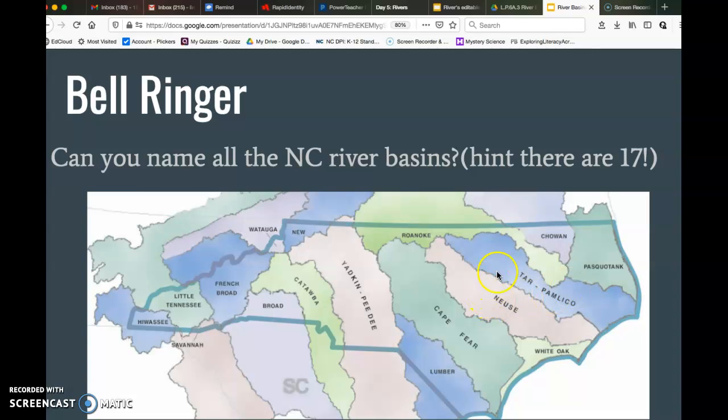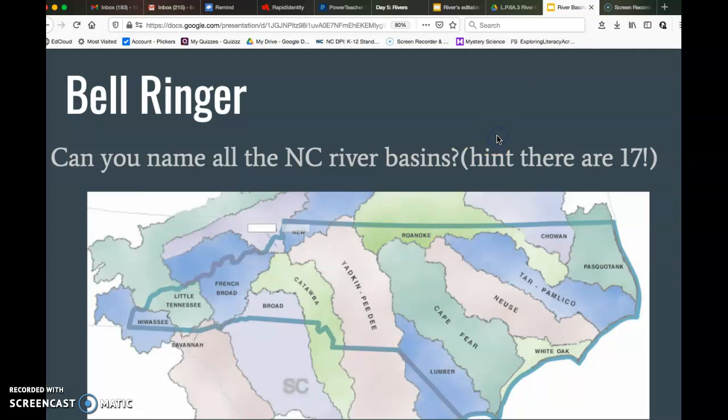I'll look it up. And then the Palmetto. Good. So there are 17, which is an incredible number. Back where I used to live, in Ohio, we didn't have nearly as many. So North Carolina is just full of river basins, which is awesome.